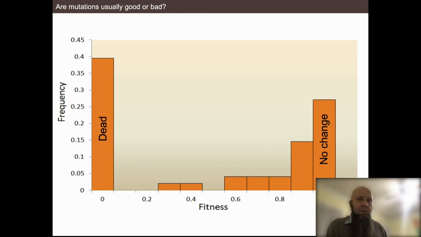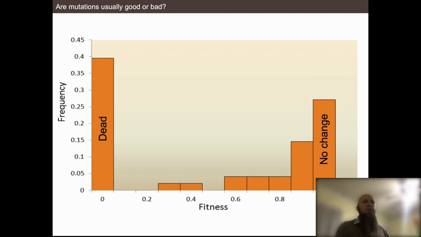What are the chances that it completely ruins the functioning of your engine? Far left of this slide, your fitness is 0 for your engine, pretty high, okay? Now, you might have just yanked out something that was maybe a ground for your reverse light, and you're not even using that. You don't care if that works, okay? There's no change in the way your car runs. But you'll notice to the right of 1.0, there are very few mutations that lead to an increase in fitness. So most mutations have no effect or they're bad, all right?